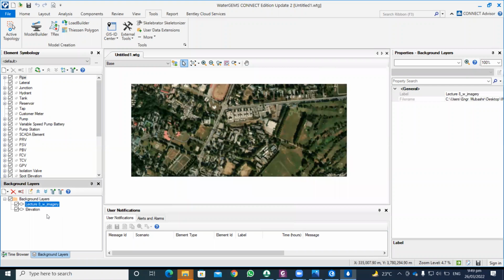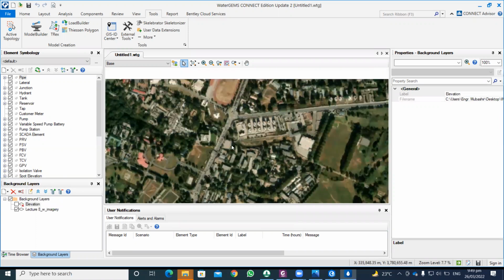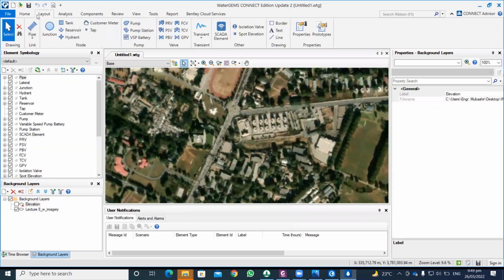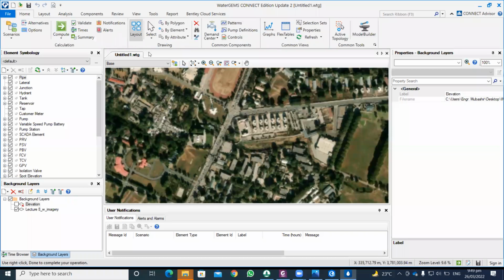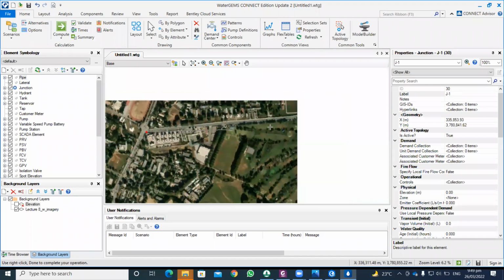The image will be loaded. So by that imagery, you can easily use the layout tools in order to define the pipe system.